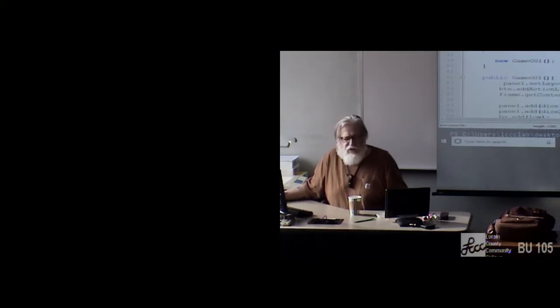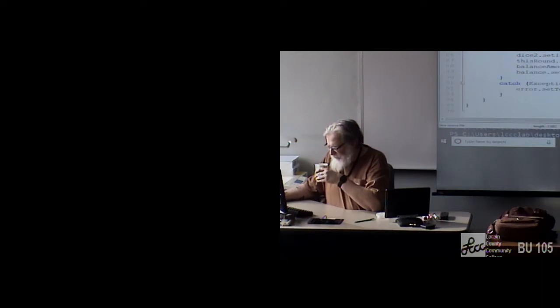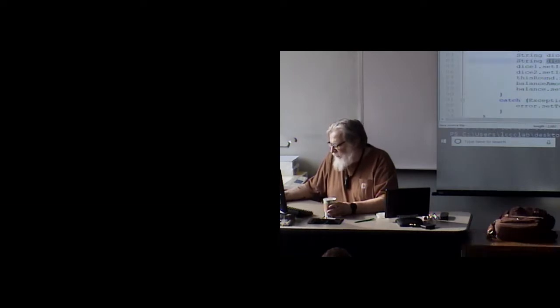The last thing I did that was different than any of the GUIs I did before is I actually added an image to a label. The way I did it is you can add an image icon to a label, and that is a set icon property. And what I did here is I declared my two labels, one for each die. Once I play the game, I ask the game for the first dice value, the second dice value. I piece together the image name, because what are the names of the dice? They are D1 through D6.png.